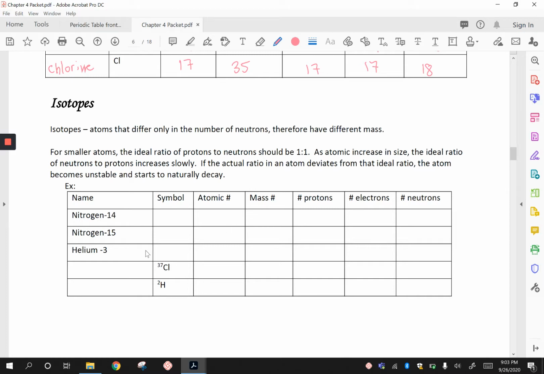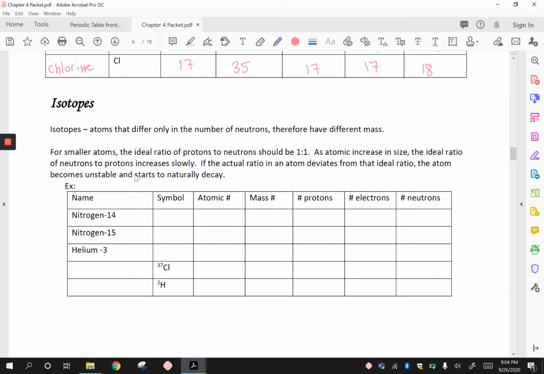So let's see how we indicate that. If I tell you, for example, I have nitrogen, then you would assume that that nitrogen is a mixture of all the different possible isotopes of nitrogen. So nitrogen exists as either nitrogen 14 or 15. There are two isotopes. That number that comes after the name is the mass number. And so again, because they have different numbers of neutrons, their masses are different. And so we indicate what their mass is by putting a number there.